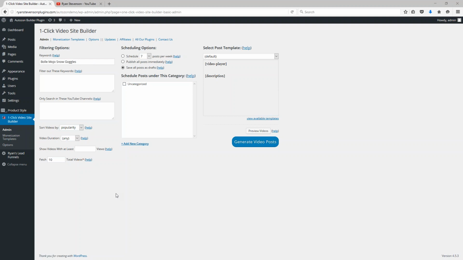If you are going to be utilizing this particular plugin to generate video posts from your own videos that you've created off of YouTube, you may not have to put as much of a focus into customizing all of the content for those videos, the title and the description in particular.